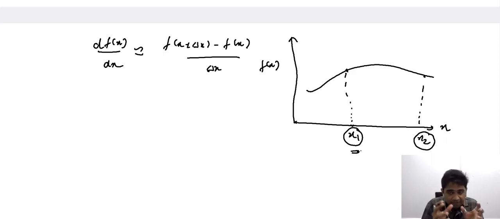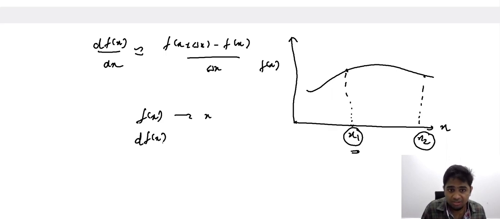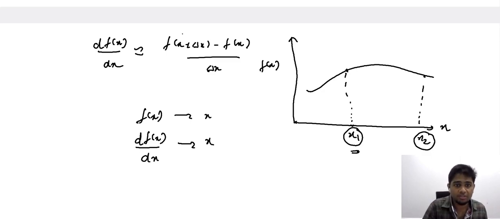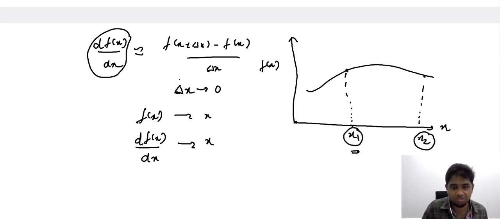How a given function changes depends on the independent variable, not only f of x. Let me repeat, it depends on x, but also, in most generalized cases, how f of x varies with respect to x is also dependent on x. In order to have an accurate estimation of the derivative using this formulation here, we tend to assume that delta x tends to 0.